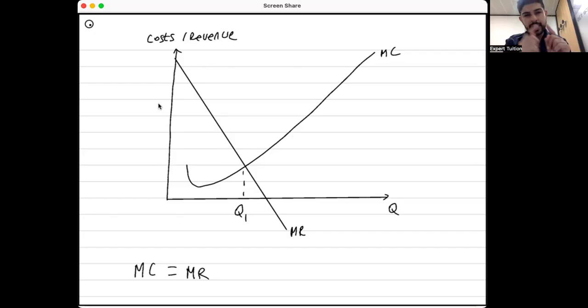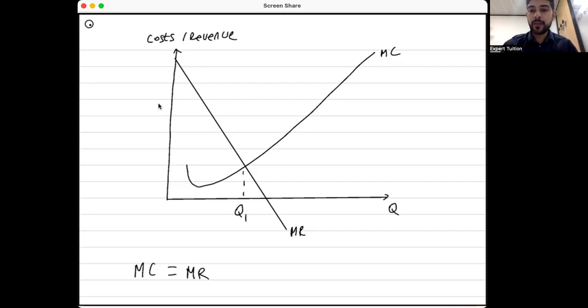What if I said to you, the next chair, we could sell it for £6 and it will cost us £5.99 to produce. Should you make the chair? The answer is yes, because you would make 1p of profit. And if you want to maximize profit, you need to ensure that you take every penny of profit available to you. But when we get to this point where MC equals MR, now you're indifferent because the chair's going to cost £6 to make and you can sell it for £6. At that point, you just kind of stop. Yeah. That's the profit maximizing level of output.